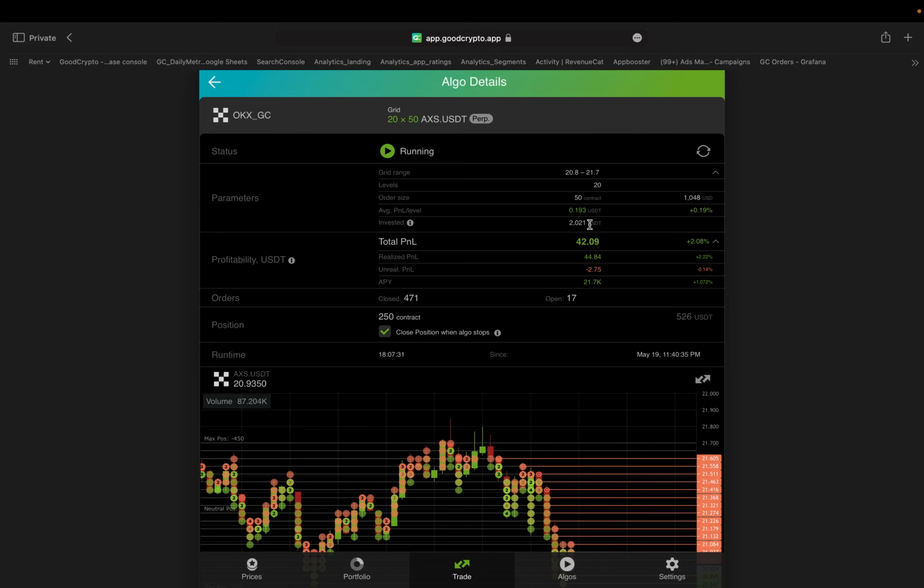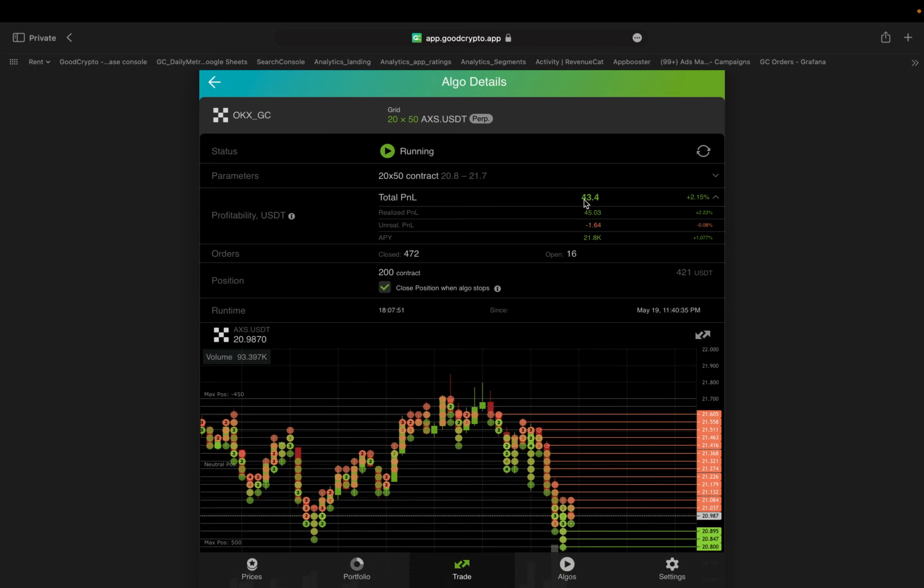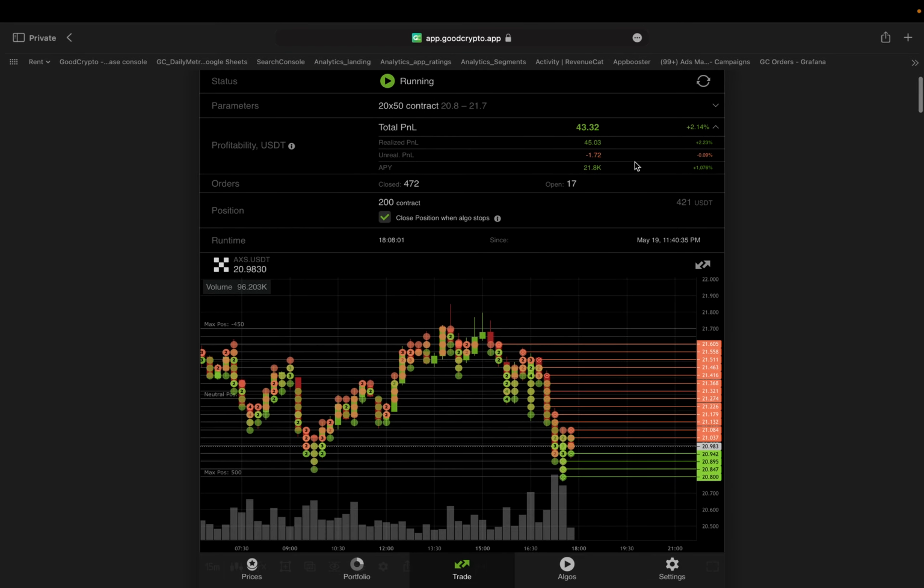And given that I use the leverage of 20x, that's not something that you actually see on the screen, but probably there's something for us to add here. So just take me at my word. I've used the leverage of 20x. That means that I've locked as collateral for this algo around 100 USDT. So going one step back, it's made so far $43 on those $100 invested. You can see that's around 43%. So how did I get here?